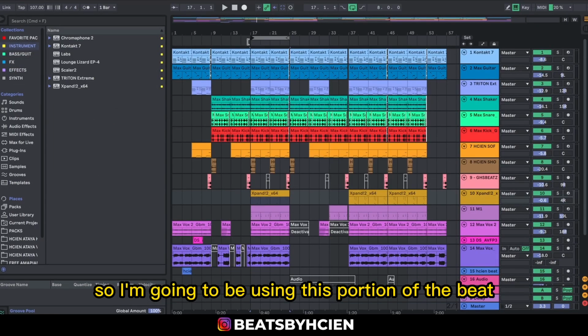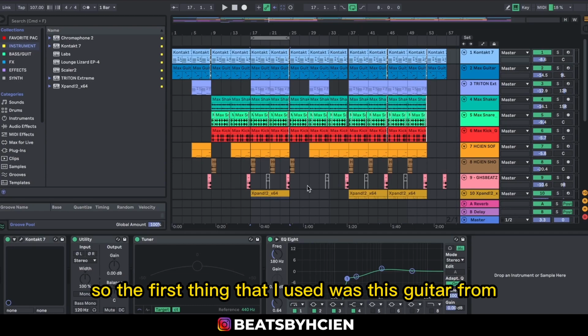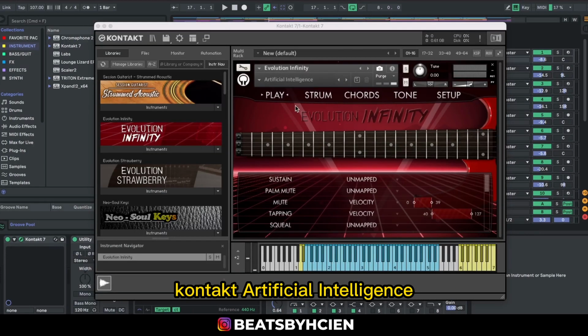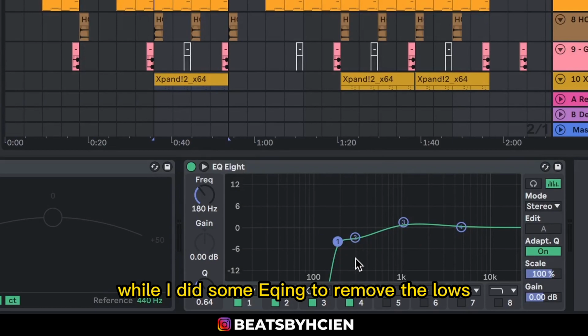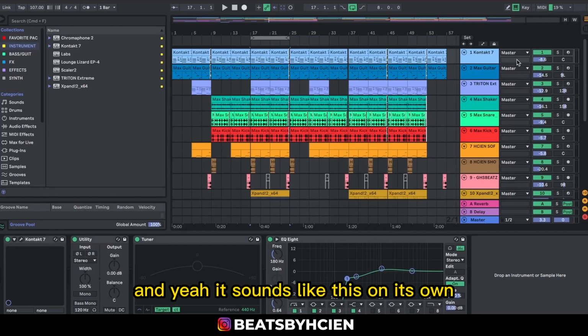So I'm going to be using this portion of the beat because this is where almost everything was being played. The first thing that I used was this guitar from Contact Artificial Intelligence, and I simply played this while I did some EQing to remove the lows to give space for the bass and the kick. And it sounds like this on its own.